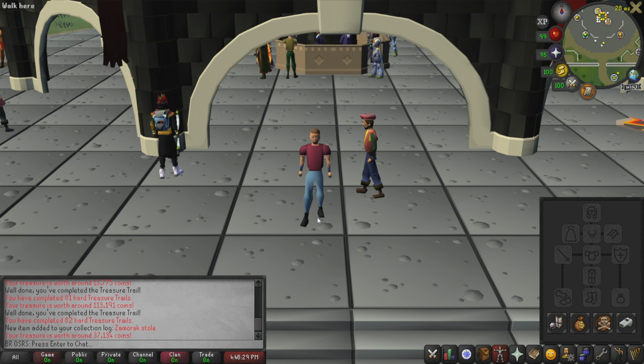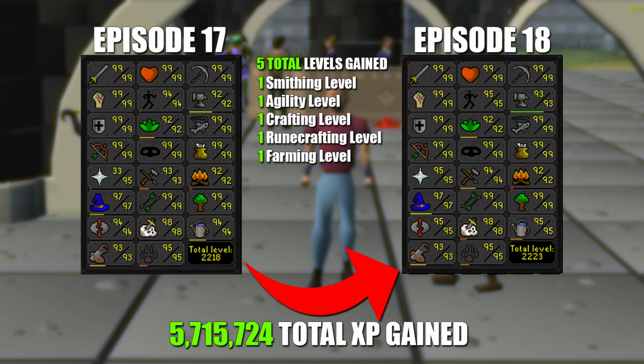And we can see how much XP we have managed to earn ourselves as well. So let's go. So here on the left hand side of my screen is my episode 17 stats, or my previous episode stats. And here on the right side of my screen is my current stats of this episode. So over this episode, we managed to get ourselves 5 total levels.